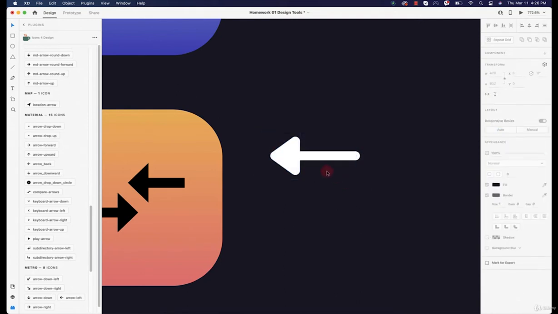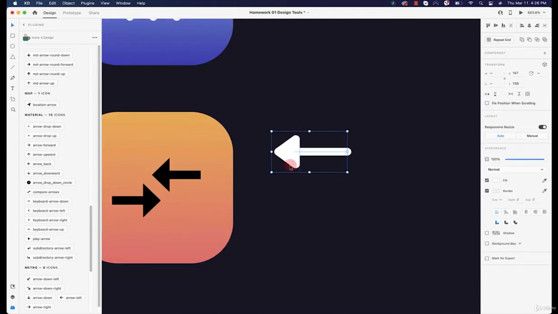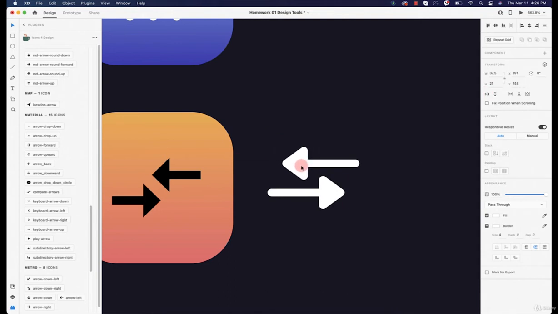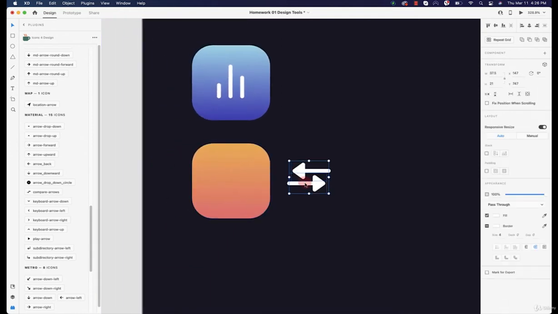Okay, you are good. Select all of it and group them together. Now press on the Alt and duplicate it. Go to the flip tool, flip it like this. And now we are going to move them around. I'll remove this one. Now this one is much better. Move it over here. You're going to make it a bit smaller. And make sure it's in the middle. I'll make it a bit bigger like this.